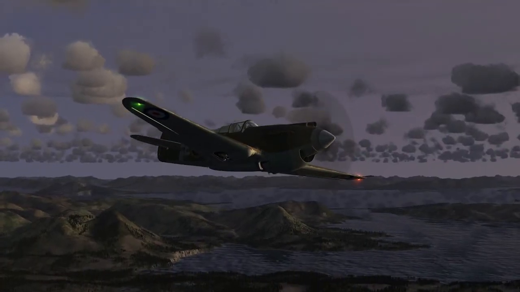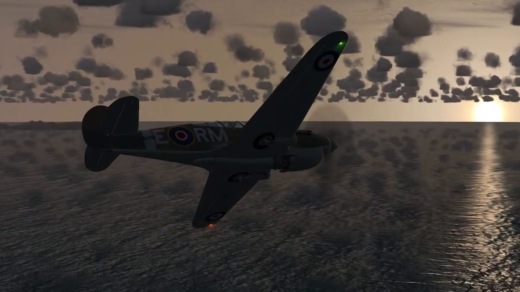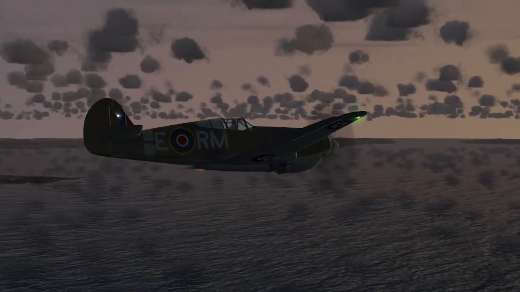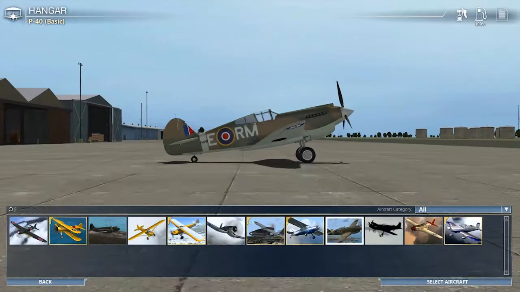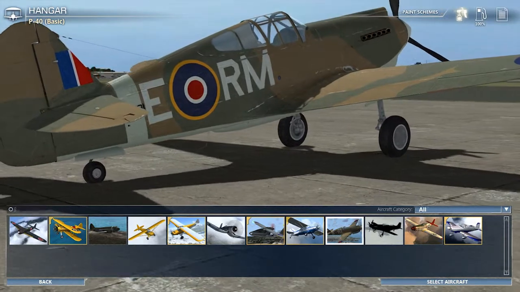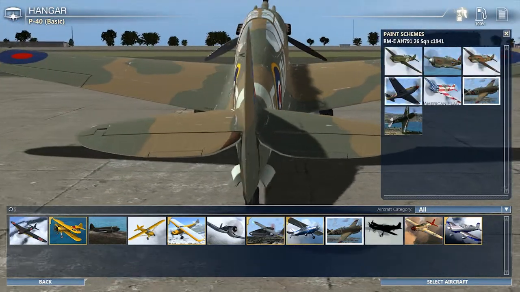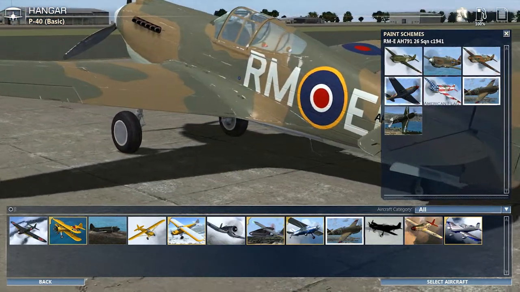switch over to the third skin, and quite possibly probably the most famous of colour schemes for P-40s in Royal Air Force service. So we've seen the two, which are a little less known, that did operate fairly extensively throughout the UK, but the most well-known use of the P-40 in Royal Air Force and indeed South African Air Force colours as well was in the Middle East or in North Africa.